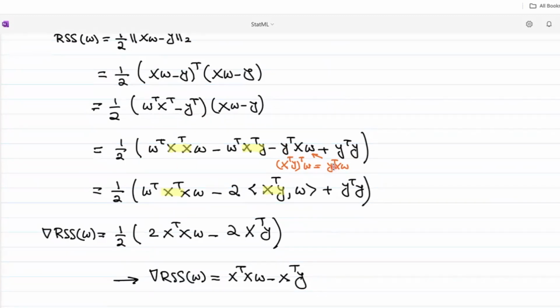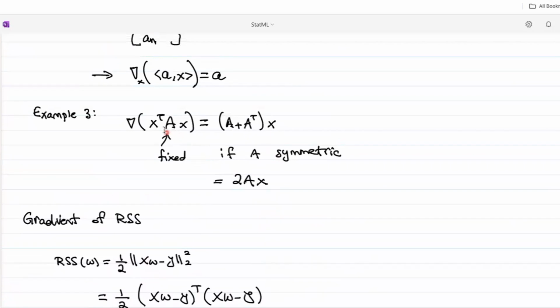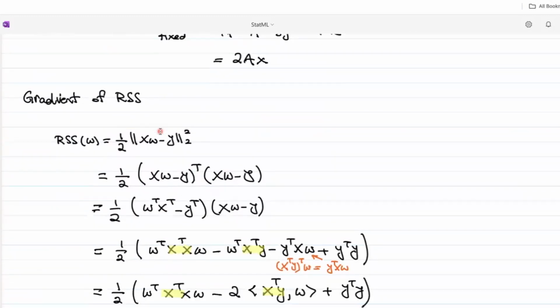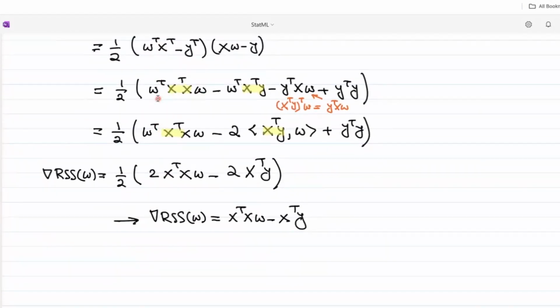So now the goal is to use those identities that we had for gradients to be able to find the gradient of this term, where we broke this down to simpler terms. This first term is very obvious because it's W transpose W, and then there is something in the middle, which you can think of as that matrix A, and you want to find the gradient with respect to W. So let's look at this. This is exactly what we have in the middle, and then you have this X and X transpose. So let's go back. You can see that we have W and W transpose, and we have something in the middle, which is equivalent to that A matrix. And this X transpose X is actually fixed because remember, these are the inputs that are given to us. There's nothing to optimize here. What we want to optimize is W.